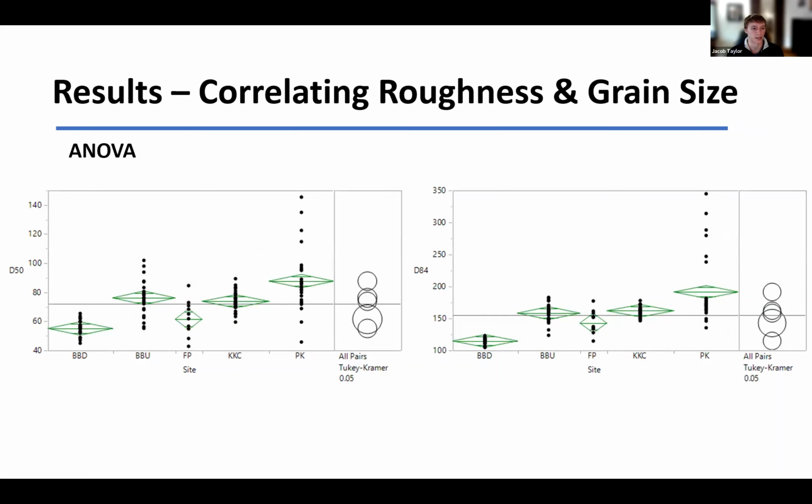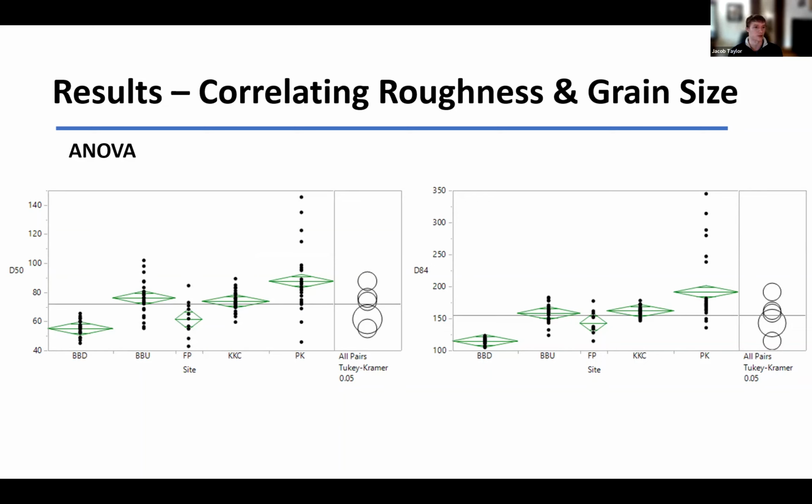We also completed analysis of variance between sites to get an understanding of how the sites' digital grain sizes compared. As you can see, Big Bar downstream had the smallest grain size distribution, and Portuguese Creek had the largest, and it got very coarse. This data shows that the methods are site-specific and variability should not be underestimated in the effect that it has on our regressions.